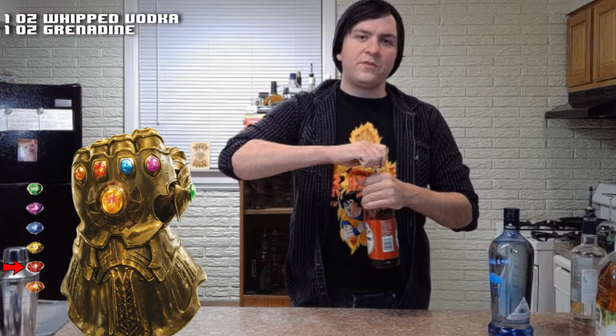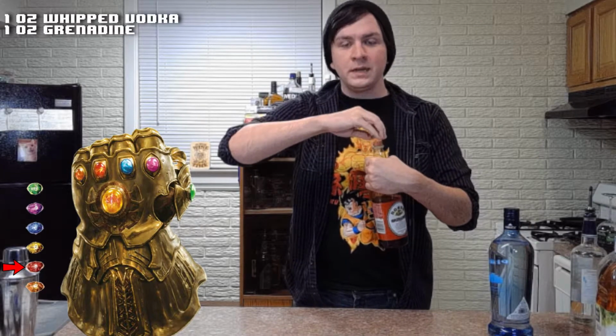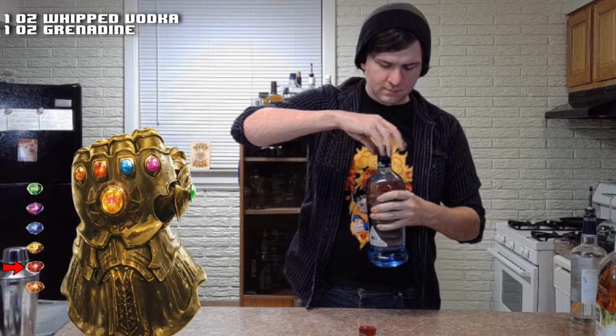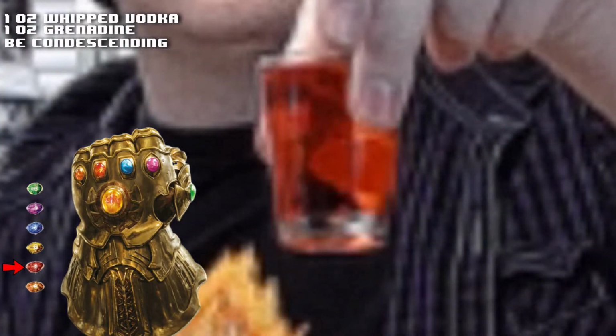Stone number 3, Reality Stone. We got whipped vodka and grenadine. Now obviously the whipped vodka is our spirit, and the grenadine is what's going to give us that red color that we need. Oh look, it's red. We already got our red color, right? Still need our whipped vodka. If you were paying attention. Red dead, dude.